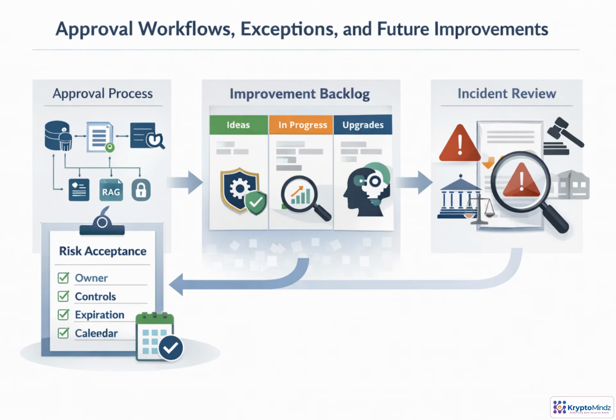Strong AI governance turns design choices into repeatable operating decisions. Every new model, dataset, RAG source, agent tool, privileged access path, release, or policy exception should enter a formal review. Accepted risk needs an accountable business owner, security sign-off, compensating controls, an expiration date, and a review cadence. The work then continues through backlog improvements, outcome monitoring, and revalidation after incidents, red team findings, regulations, model upgrades, or major process changes.